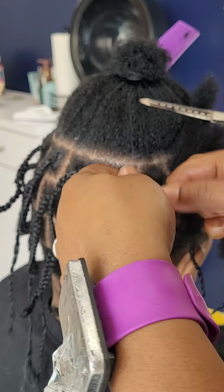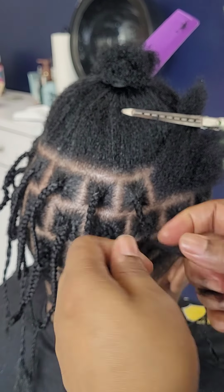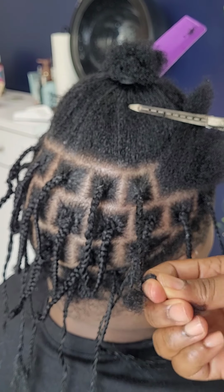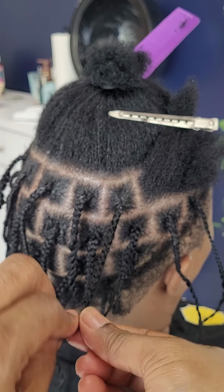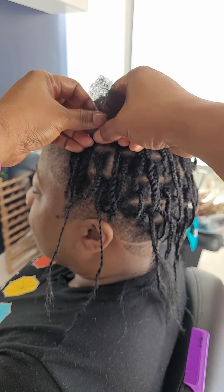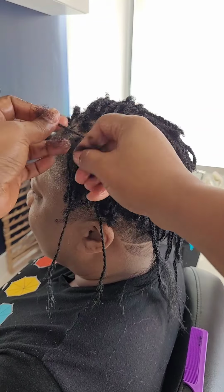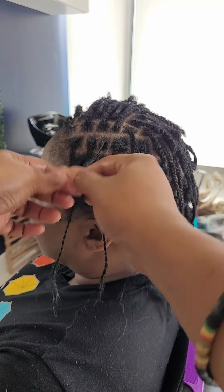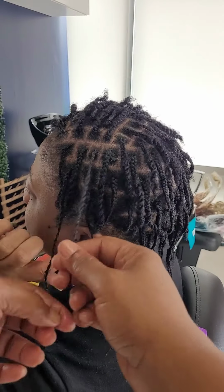All right, so we are going to make sure that we have enough braids, or that we don't have too many braids, based on the number of locks that we do have. This particular hair is from Amazon. I will leave the link down below for you guys. The hair is 6 packs that came in the package, and each pack had 12. So in total, we have 72 locks, which is sufficient for a full head. Now, if you like extra volume, then you can go ahead and order more. But typically, based on the size of the locks, you should be good to go.